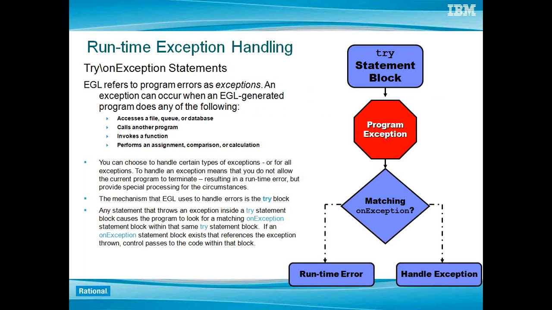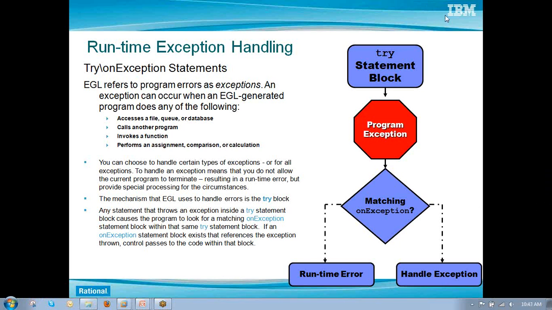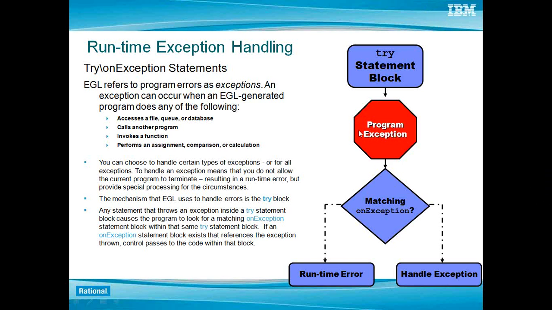Now we are at the position of the try on exception blocks. So this is the place where we were just talking about previously. It wasn't shared through the slides. That's why you are not able to see my screen. I'm sorry for that. Sometimes it happens that we forget something.